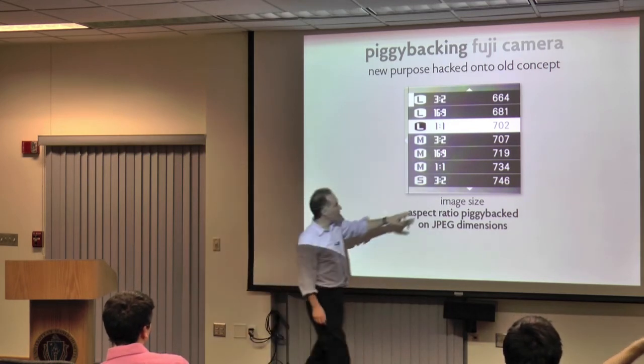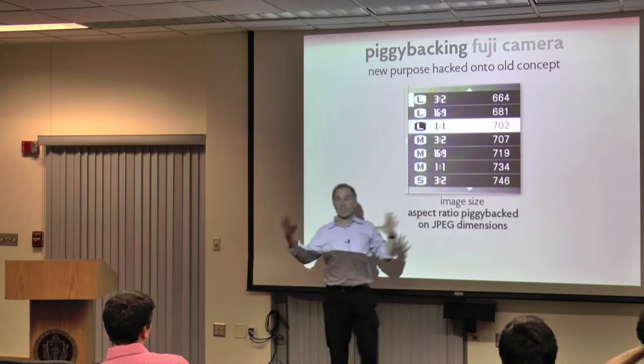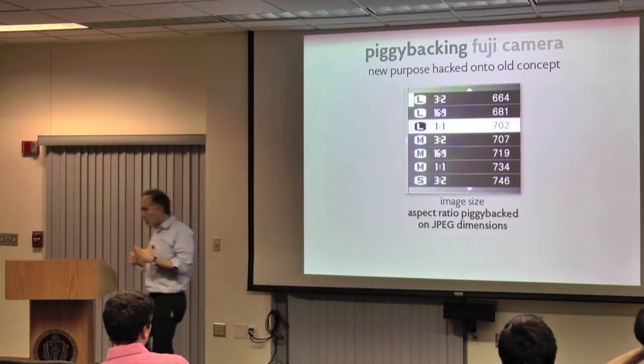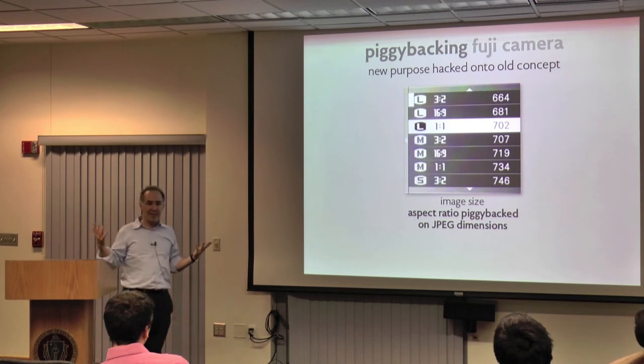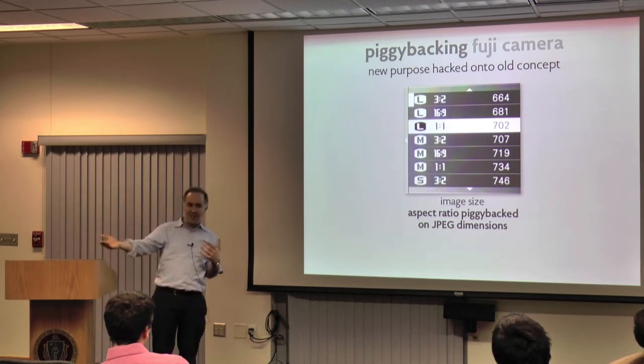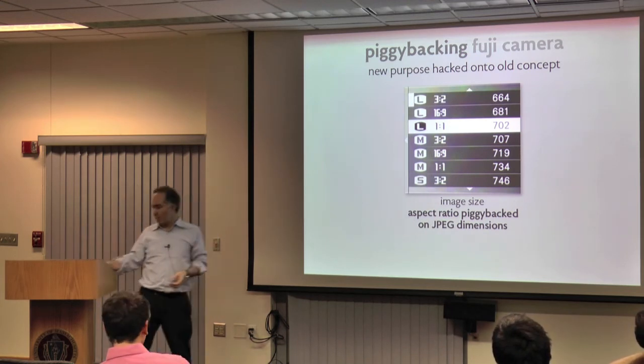And you can see that when you choose some aspect ratios, you'll get more images because the JPEG will be smaller. But of course, that wasn't good for the user because choosing the granularity of the JPEG and choosing the aspect ratio were really different purposes.